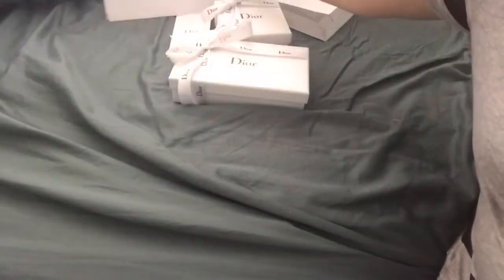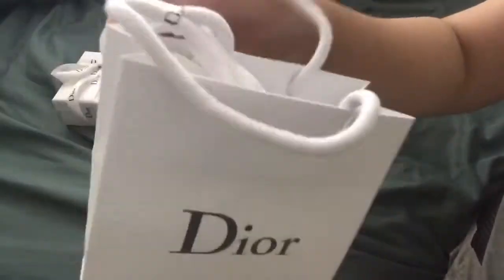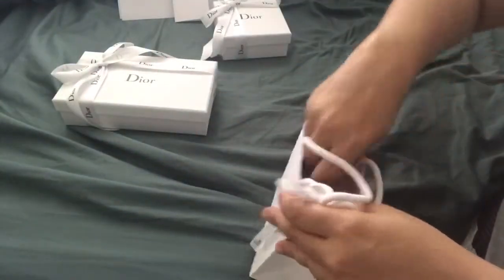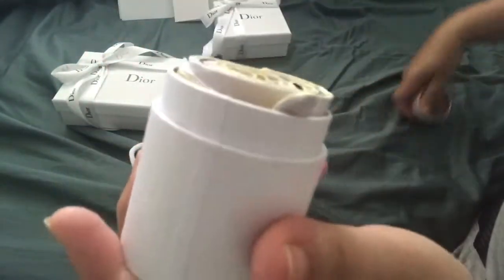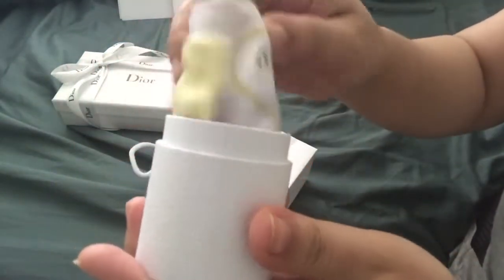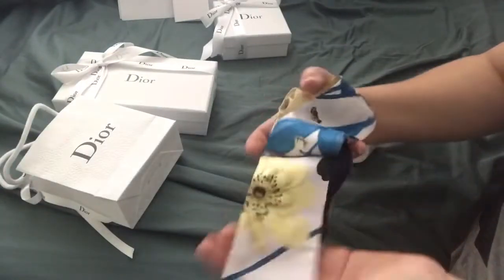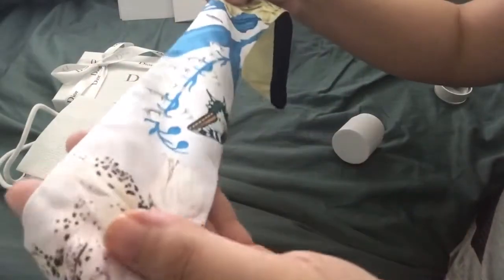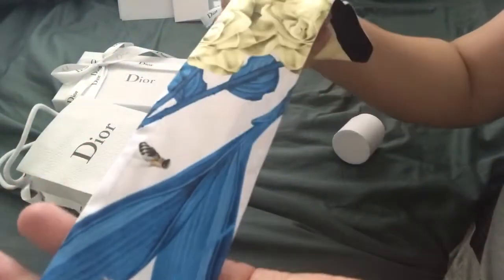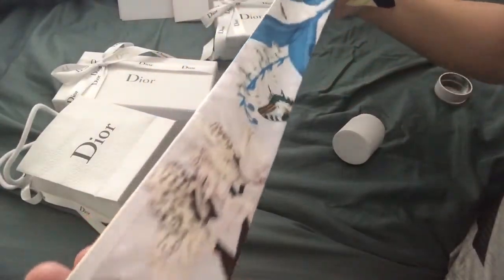Let's get started. They usually always send me a shopping bag as you can see. This will be my first time seeing these items in person. Here is the first item — this is also the first time I've purchased something like this. It's a Twilly and I was really drawn to it because of the colors: there's gray, blue, white, and yellow, and I just feel they're beautifully combined together.